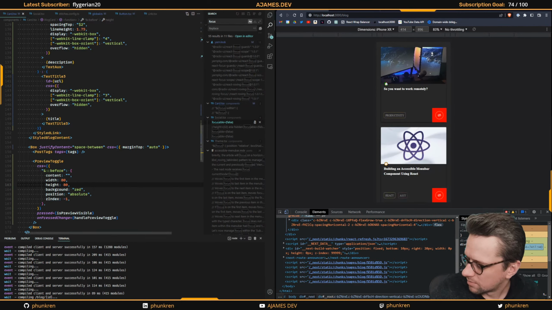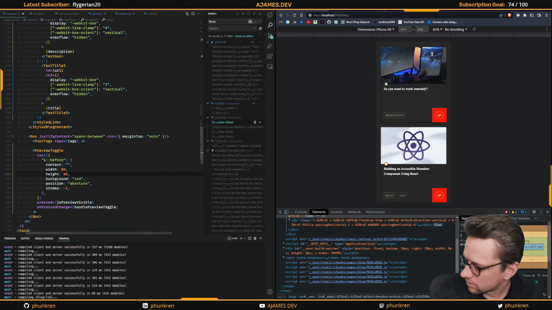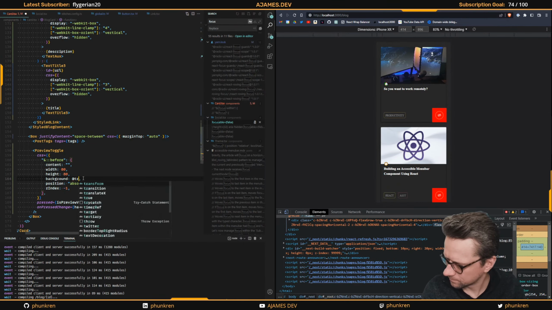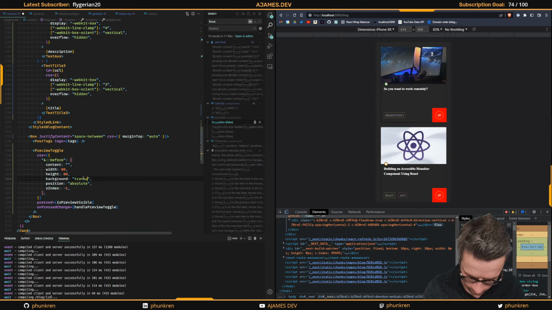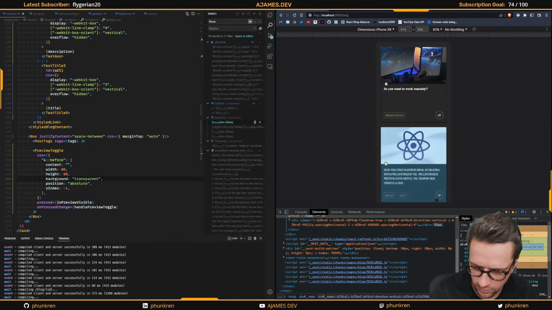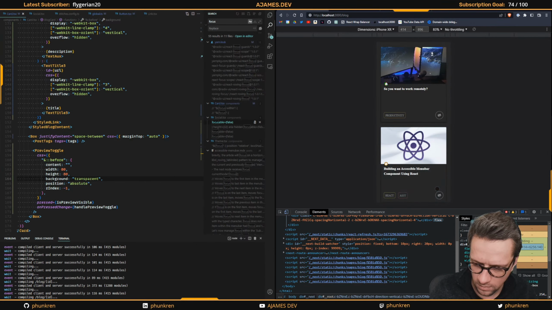Anyway, we have this, but obviously we don't want a red one here. So we are going to do background of transparent. And now you'll see I can actually hit outside of the button. There we go.